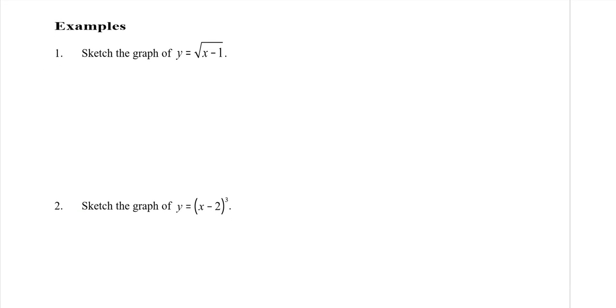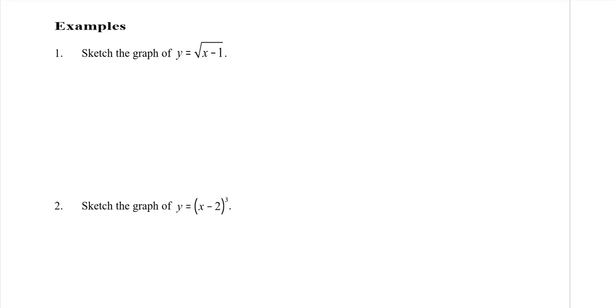Question 1. Sketch the graph of y equals the square root of 1 minus x. Now, thinking about the table of graphs that I just showed you, it's kind of like that top left-hand side one, square root of, well, we just had square root of x. The minus 1 is going to shift it slightly.